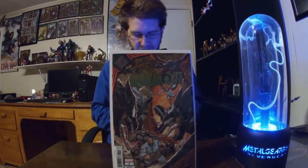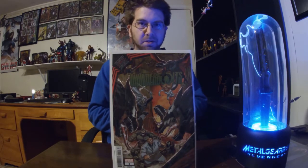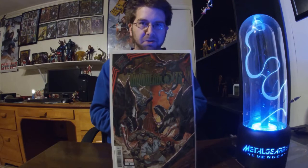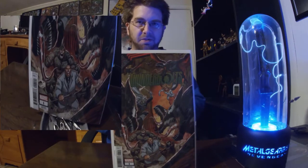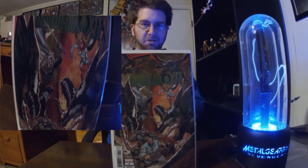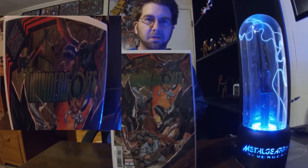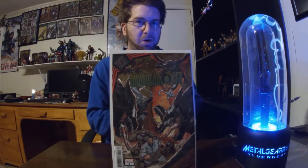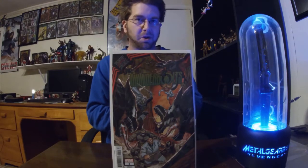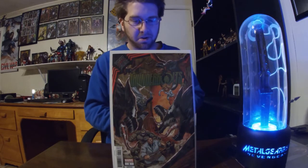Alright, and for the last issue of this comic book haul, we have another King in Black tie-in here. It is Thunderbolts number 1, and it is a 3-part series. This is the Ron Lim variant. I have enjoyed the Thunderbolt series from the past, so I'm interested to see how they're going to kick things off here with Kingpin basically being in charge. Looks like a whole new cast here that's Thunderbolts. I see Taskmaster's in there, which I know his 5-part series here has been really good. I'm going to pick up the trade at some point because everybody has been saying that's a really great story.